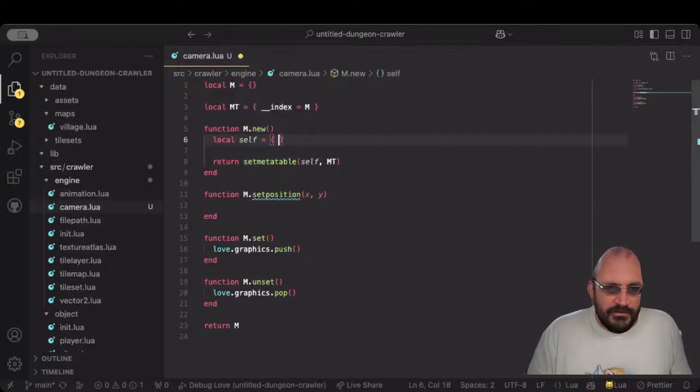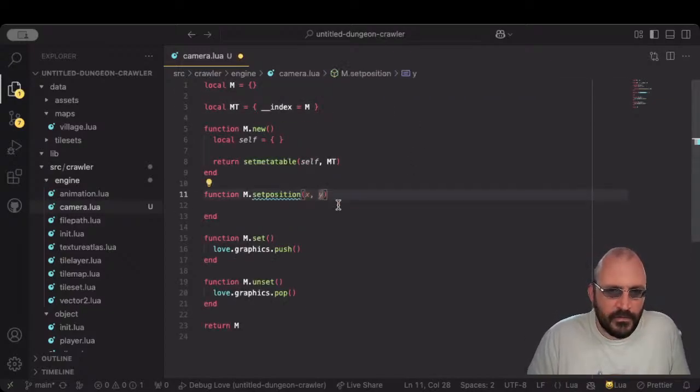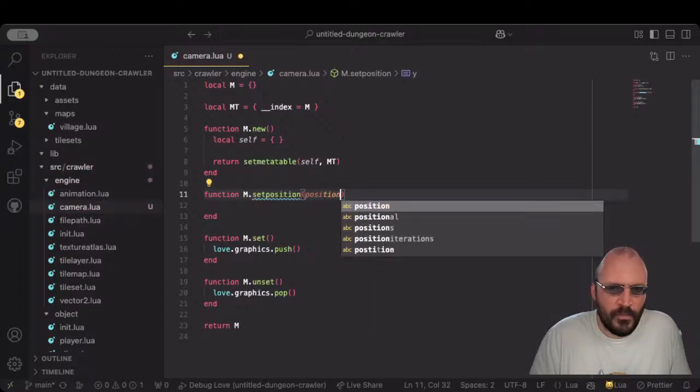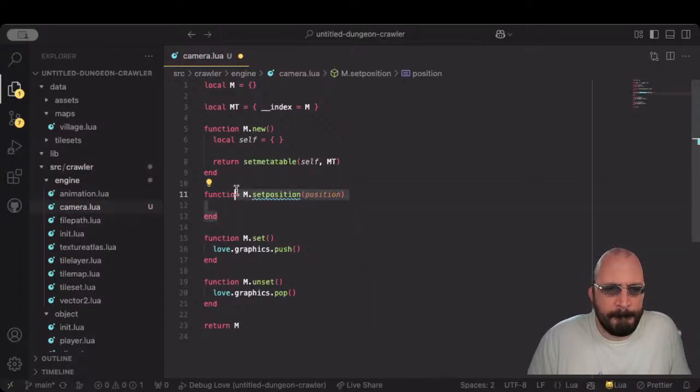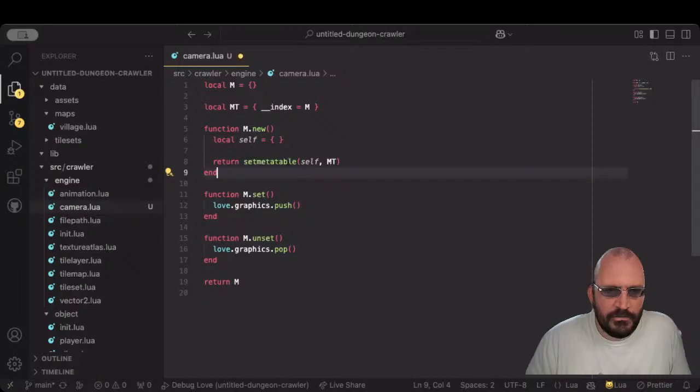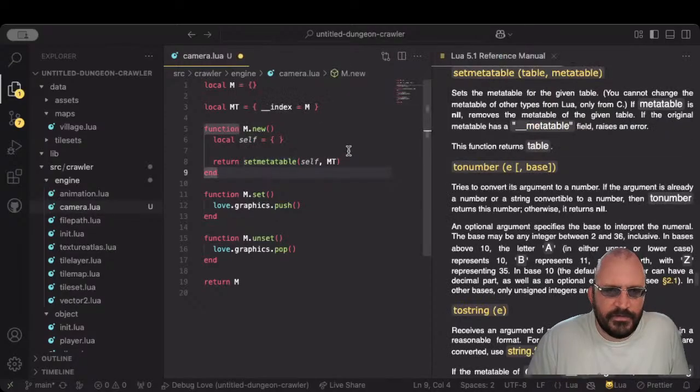So what we'll have here is we can use our vector2, actually. We don't even need a method for this, maybe.